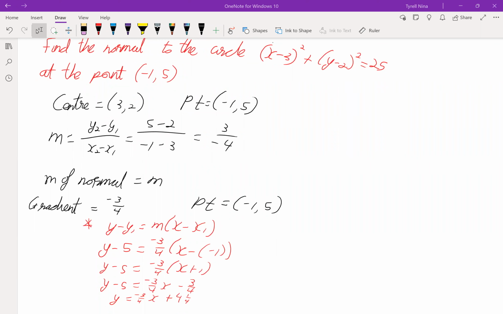Yes, correct, right? So yes, you could also do that. So 2 things. 1, the normal is not the radius, it's the line outside. And Joey, you make a very good point. You don't need to use y minus y1 equal to m into x minus x1. If you have y equals mx plus c, and you do y equals -3/4 x plus c, and you solve for c and then put it in the equation, that is also fine, right? I'll accept that. Full marks, right?